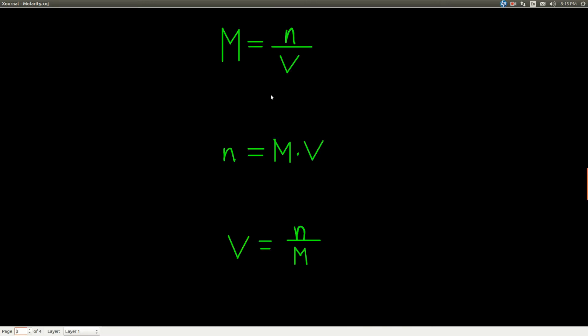Now, when you're dealing with molarity, there are three variables in the definition: molarity, moles, and volume of solution. And there are different times when you'll be solving for any of the three. So these are just the three forms of that one equation, where I've rearranged it to solve for each of the three variables. If you want to find the molarity, you know the moles of the solute, or you can find them, and you know the liters of solution, just moles over liters. If you want to find the moles of the solute, you just take the molarity and multiply it times the volume. Now here you make sure the volume's in liters. If you want to find what volume of solution you have in liters, you just take the moles divided by the molarity.